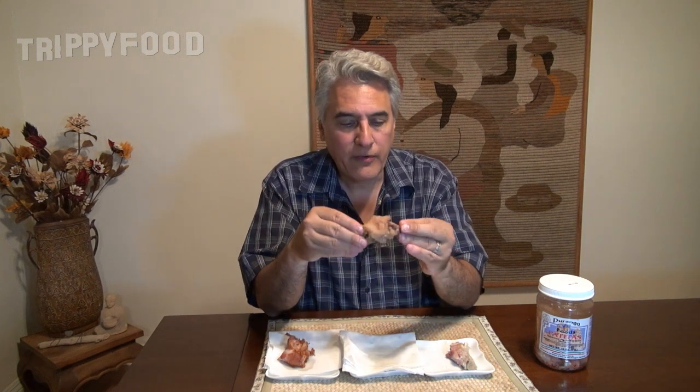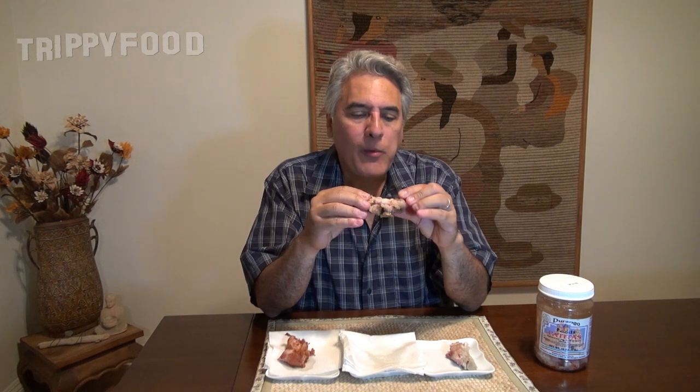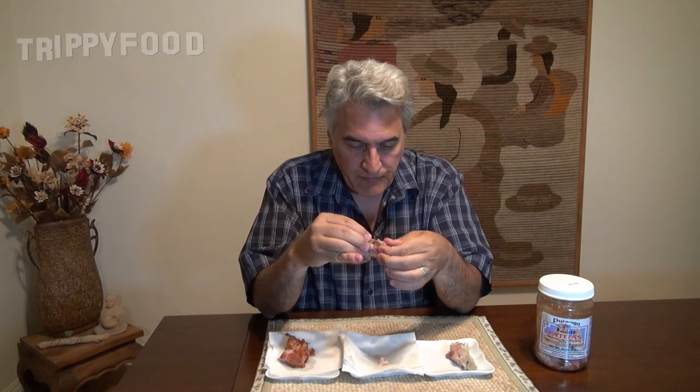So now let's try just a regular crispy one. And it's not that crispy — I was expecting the skin to be like chicharron, but it's really not. That feels not crunchy at all; maybe I should have left it in longer. But it did cook a little bit, and the heat really changes the flavor. You can still get that saltiness from the brine, and it's still a lot of work — but you also get that kind of chicharron pork belly taste, which is kind of nice. So yeah, that one came out pretty good.